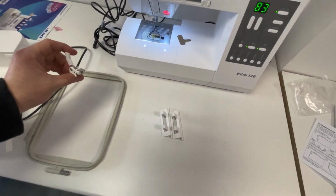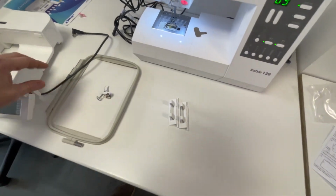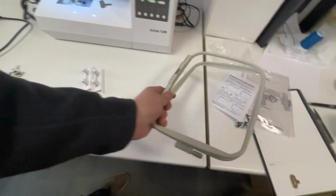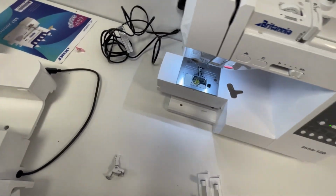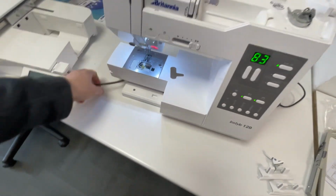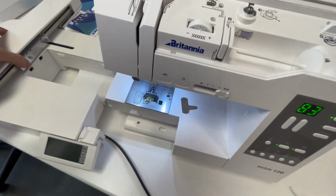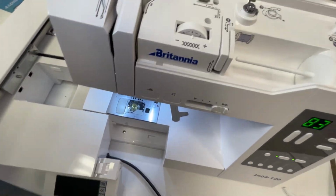This foot, I'll do a video on how to attach the foot, so you can see that in a later video or when we get around to it. But dead easy to attach. When we go to do it, all we need to do is remove your tray, and then this will just slide on. Slides on there like that.